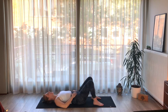Physical body, be easy, be comfortable. So we cultivate more space, more energy, more freedom in the body. Take a few more nice deep breaths. Everything that's stuck floats out.